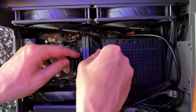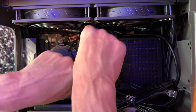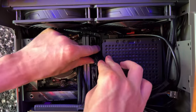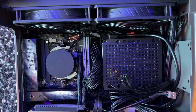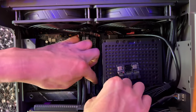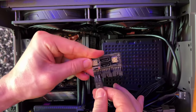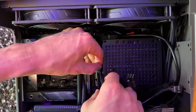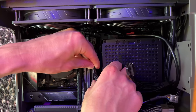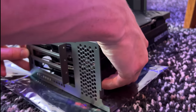Then I'm plugging in all of the power connectors to the motherboard, and also the front panel connectors. The back panel of the case can be removed and attached to the graphics card.